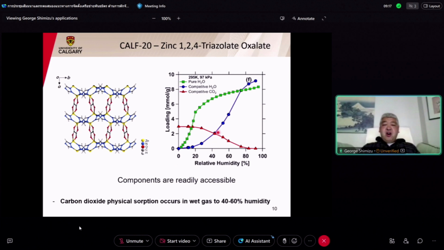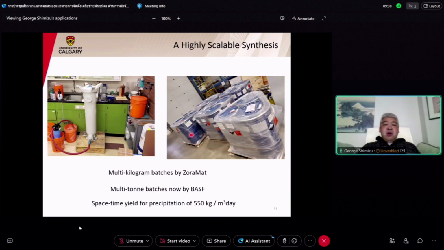There's only a handful of compounds that I'm aware of where this phenomenon is demonstrated, and they all have pores that are very, very small. But the other compounds that show this phenomenon, I don't believe they're very stable. Ultimately, you would need lots and lots of the compound. So in our lab, we were making this in buckets initially, and we could make a few kilograms at a time. Now, BASF, the chemical company in Germany, makes 2.5 ton batches of our compound.